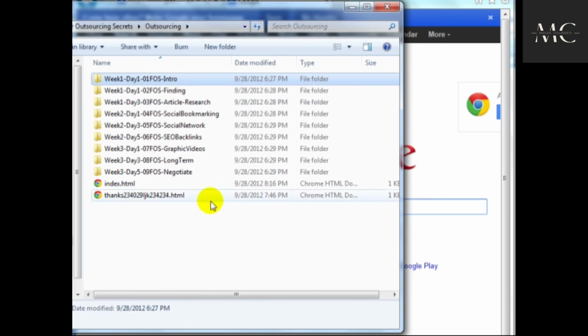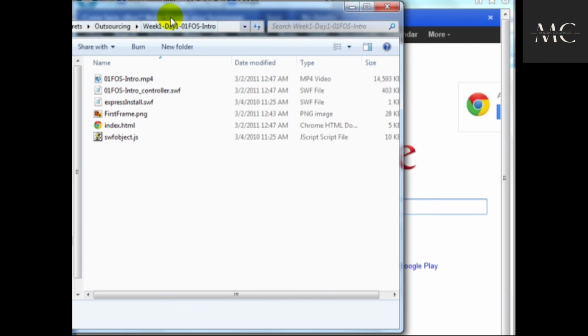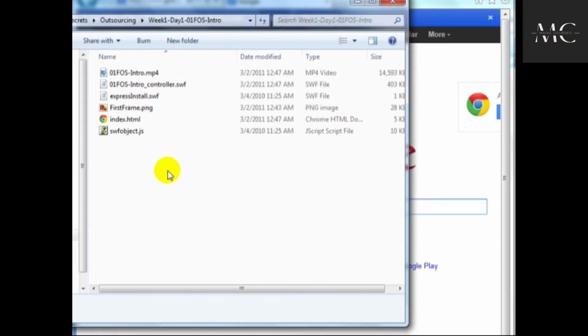So depending on whether you're going to provide the content as a PDF, as a zip file, in the email itself, or as a video in this case, you want to make sure that everything is going to work before you upload it. Otherwise, you're going to have some complications. Now, in this case, I have videos, so it's a little more complicated than a PDF or a zip file, but it's not as complicated as it sounds.